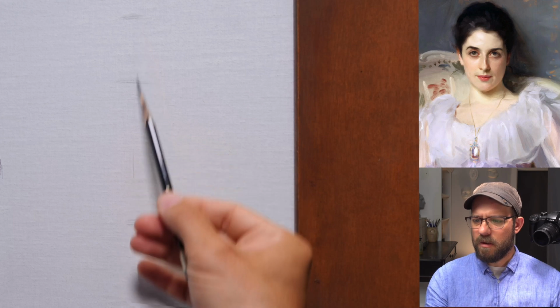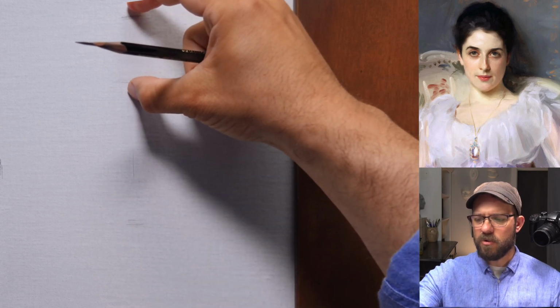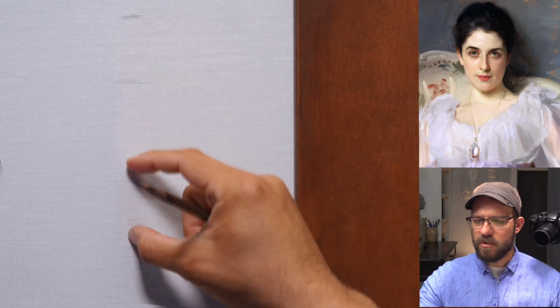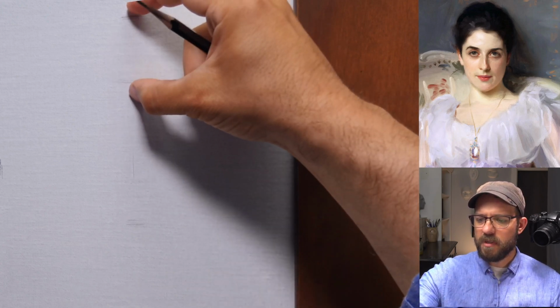I'm using this measurement of the hair, from the very top of the hair down to the hairline, as a unit of measurement to figure out how many of those are going to fit into the face. So I'm comparing that here, and I'm comparing that on my source image as well. There are basically about 2 units of this measurement inside the portrait.